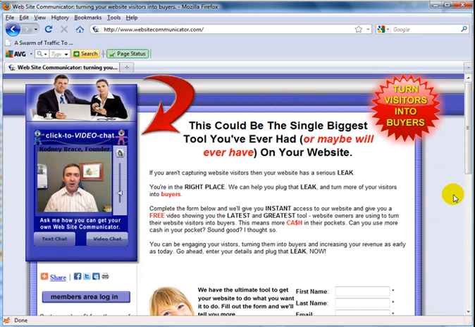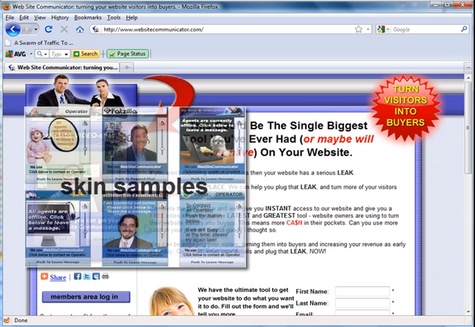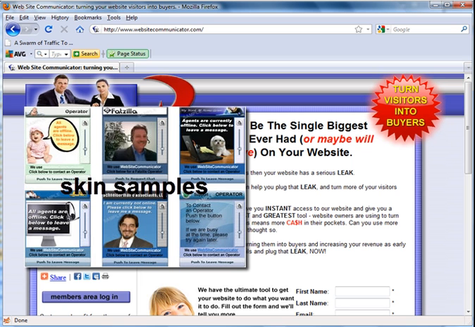First of all, let me draw your attention to the new website design and color scheme. It has changed from the first part of the movie. But let's take a look over here. You'll notice here is the Website Communicator console, and you'll notice that color has changed as well. And that's all part of the skin of the program, and customers are able to have their own skin so that their communicator will blend in seamlessly with their website.